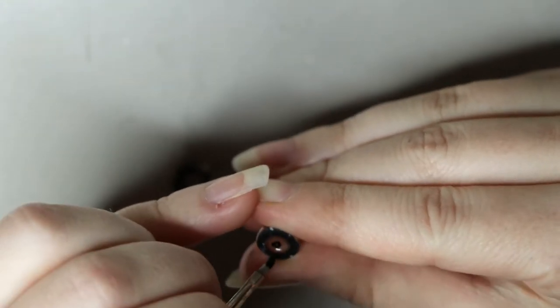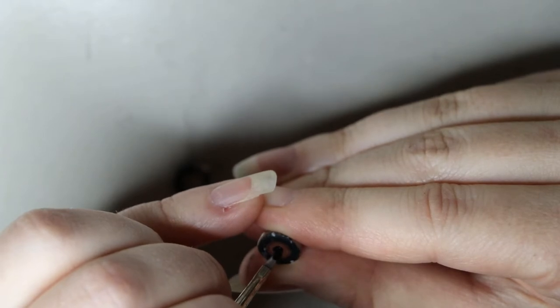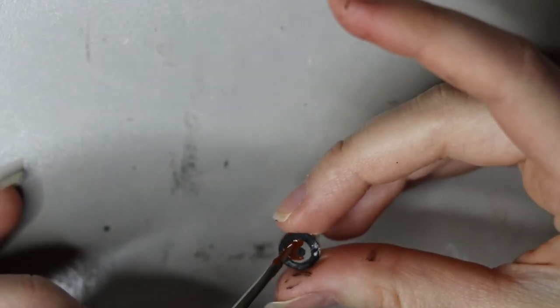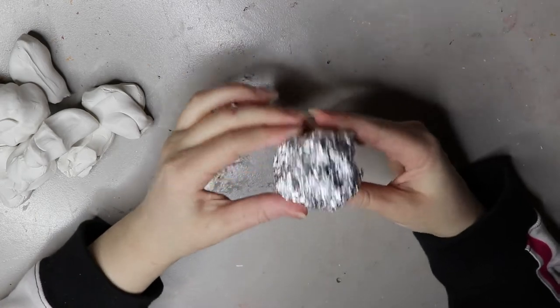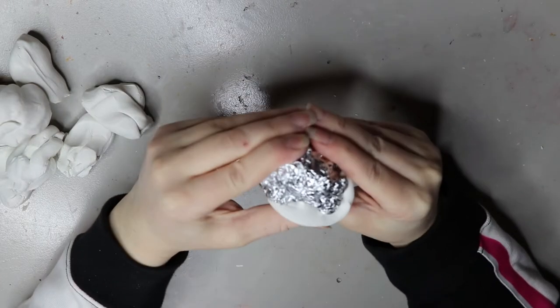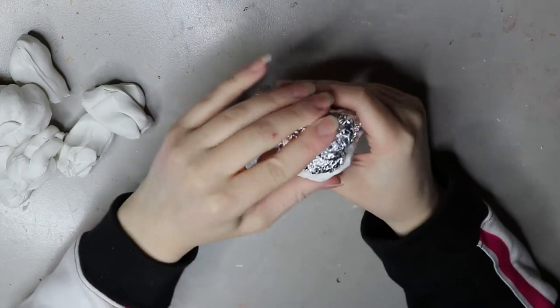So, starting off with some eyes. I'm creating these glass eyes, and I'm going to be hand painting them. If you look at proboscis monkey eyes, they're sort of like gorilla or chimp eyes, where they have the black around the white bit of their eyes. So I went ahead and painted that bit black, and then filled in the rest with acrylic paints and let it dry. When that's drying, I can start working on the head.